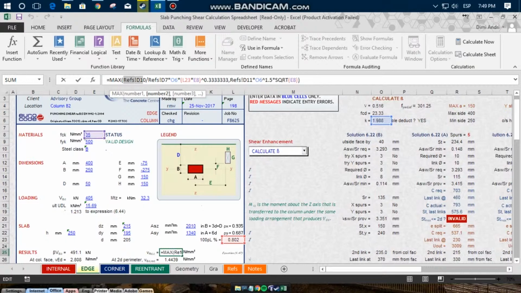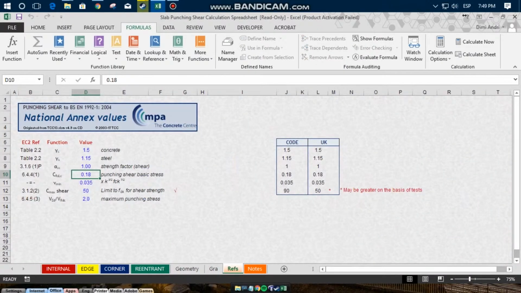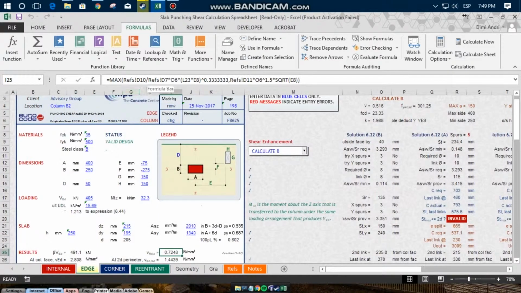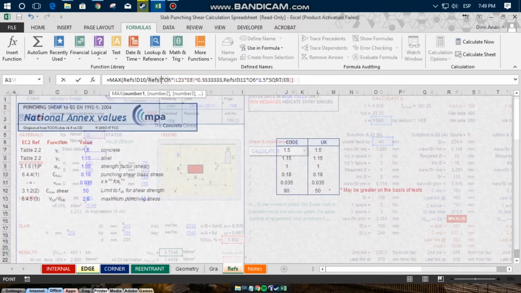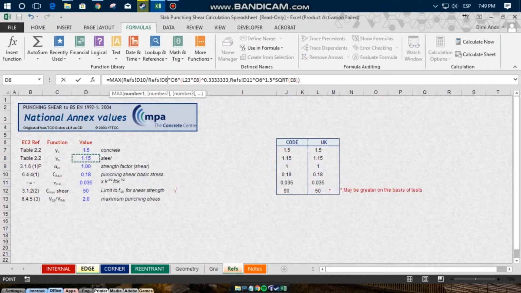The refs D10 is CRDC divided by refs D7, which is gamma C.